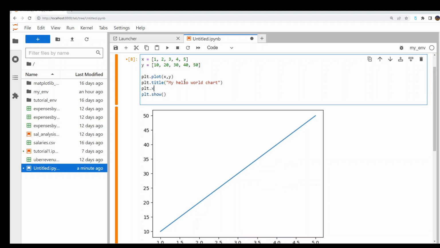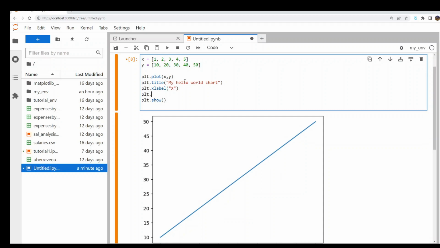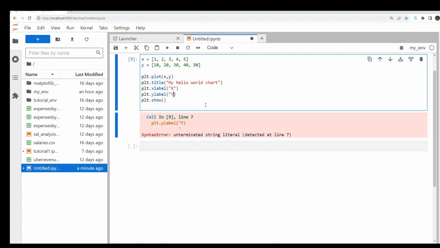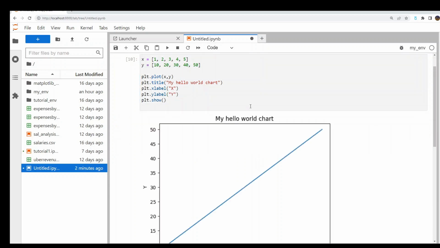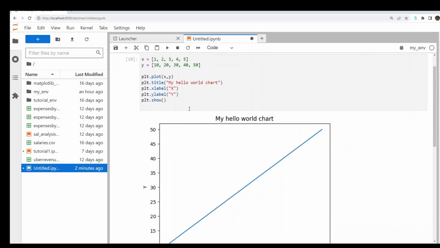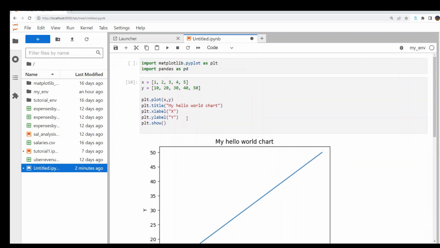I'm going to create some xlabel as X and my ylabel as Y. Shift enter. Okay, there is a typo here. Shift enter. And this is my very basic line chart. It doesn't do much, but it's something to get started.